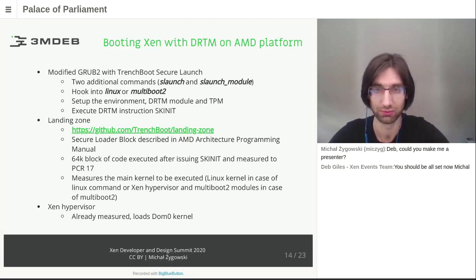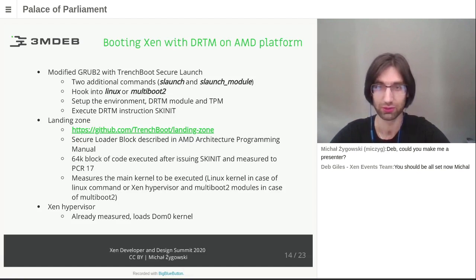And then we just move the quote to the attestation server to verify it. So how does booting look with DRTM on the AMD platform? As I mentioned, we have the modified GRUB 2 with TrenchBoot secure launch support. And what does it mean? TrenchBoot support adds two additional commands to the GRUB command set: slaunch and slaunch_module.